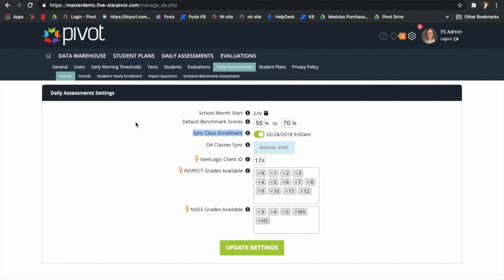If that is turned on, anything that is on your roster file, that sync that we are doing with your SIS, your classes are automatically populated and enrollment is managed based on that file. You can also run a daily assessment sync. So if a change has been made to that roster file and we've already ran the SIS sync, then you can click manual sync and that updates the classes in daily assessments.